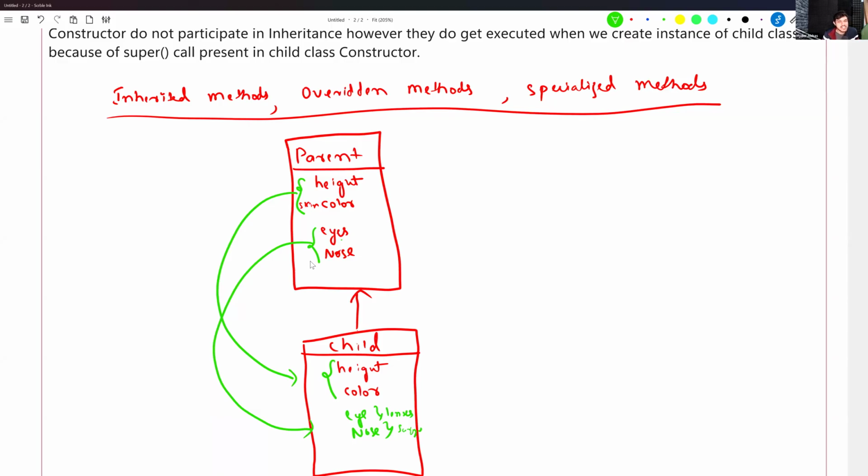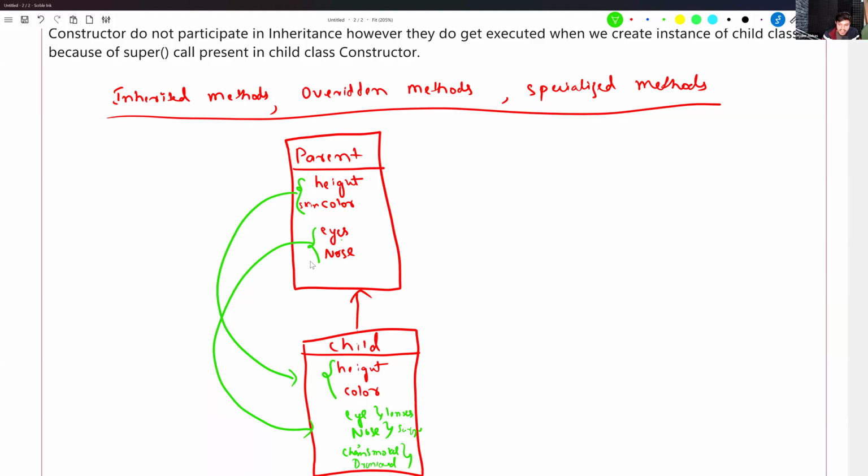Parent doesn't even know what a cigarette is. Child is a chain smoker. Parent doesn't even know what beer is, but the child is a legend. A few things the parent doesn't have, only the child has. Have you all come across this? Many of your parents, throughout their life, have never even smoked. Children are legends. That means that behavior is there only in the child.